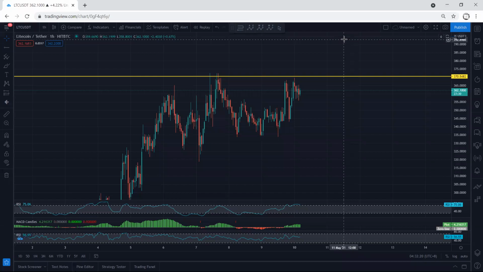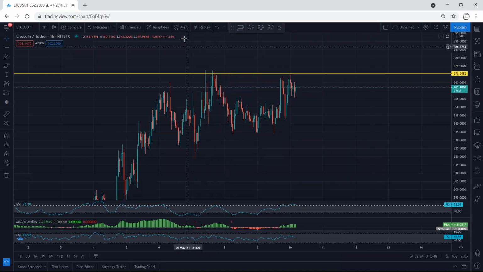LTC, we start with the 1 hour chart. I just want to give a quick update. First of all, if we refer to our analysis, we mentioned where the price was after we get this move. We mentioned if we get any trade setup for buy, we will take the trade.